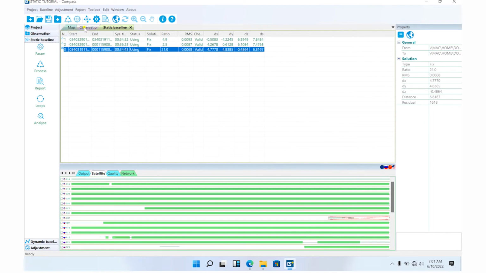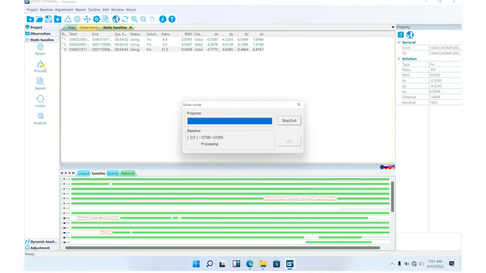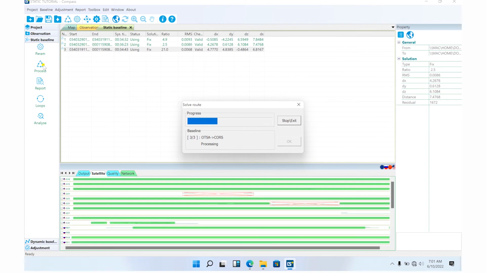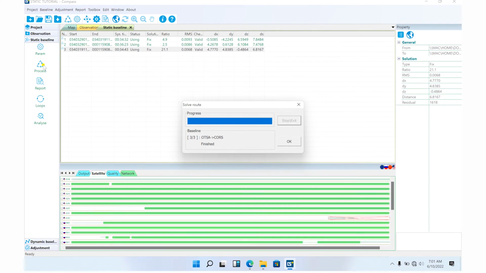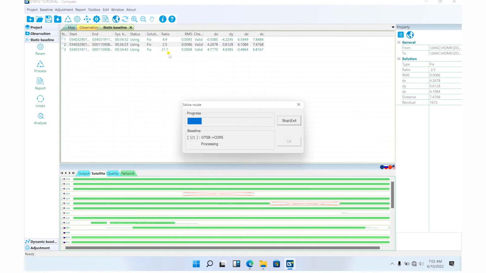So after you process again to see if you have better results. Okay, so we're not able to improve the ratio for 2.5. So in this case, you may want to change the sampling interval.